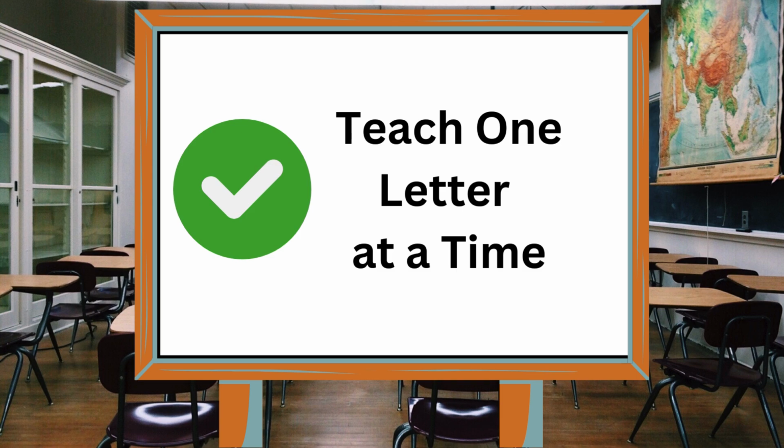Vowels are going to be a great place to start because they're the most commonly used letters in the English alphabet. Just to review, the vowels are A, E, I, O, and U. Sometimes Y, but we'll leave Y for a little bit later. When starting out, A will be the first letter. Show them the letter and then say, A says A, and give them the letter sound.